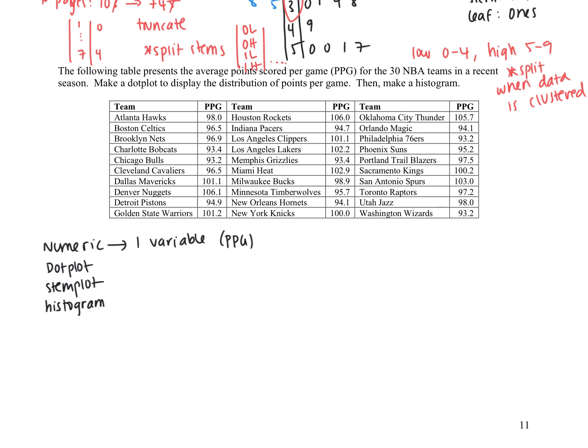I'm not going to have us make a dot plot. Do you think if I did that you would be fine putting dots for all of the teams? Right? Like there's no reason we need to do it now. We are going to make a histogram though. Histogram, this is a new one. Have you guys heard that term before? Some of you maybe. Okay, a histogram is like a bar chart, but it's for numeric data.